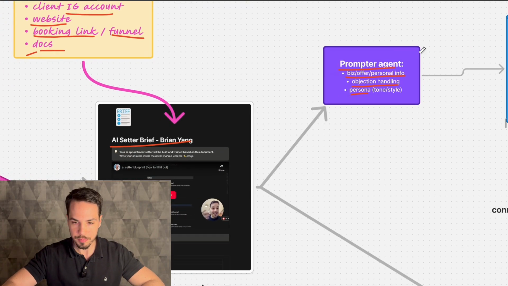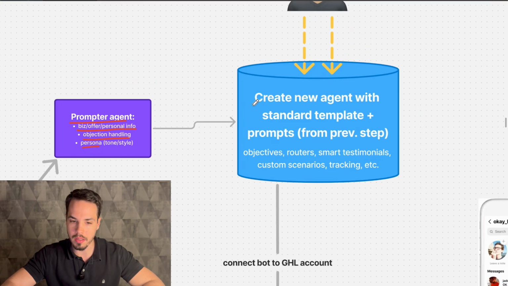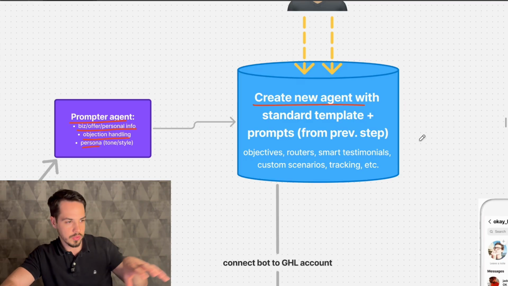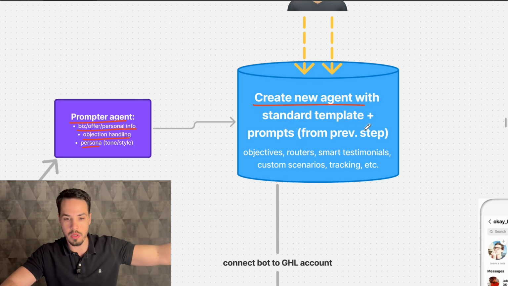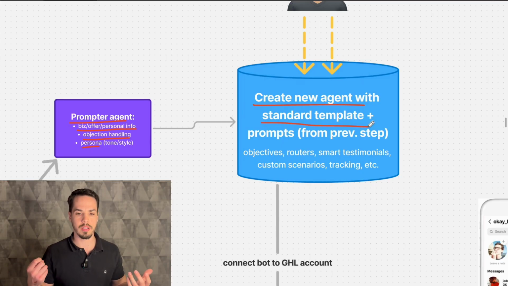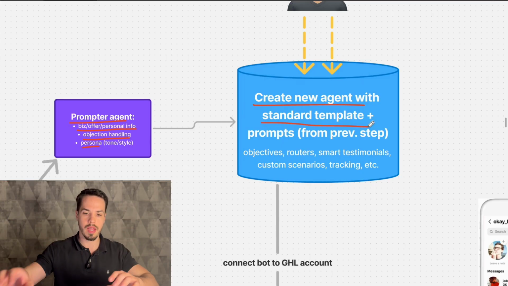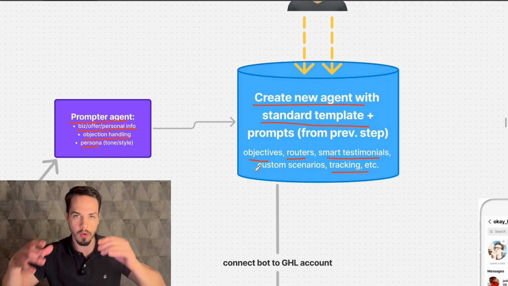And then essentially the Claude agent would build these prompts, and then it would also create the agent itself. It would literally use the API, go into the AI agent builder and create a new agent. I would probably go with loading up a standard template for this, because I already have some really cool template with objectives, routers, certain features, tracking, all of that stuff already pre-built.